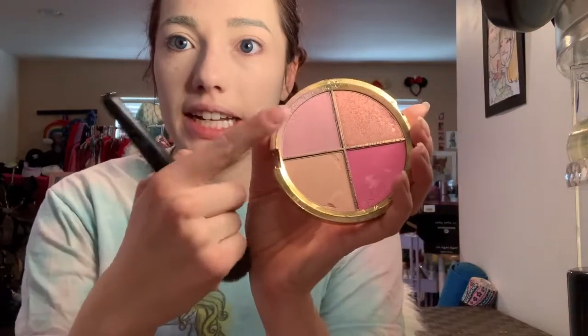Now I look terrifying with my slightly white eyebrows, but we're going to keep them like this for a second. We're going to do blush real quick. Every blush I end up buying loses the top — it just breaks off. So I'm going to go with the lightest pink, kind of like an icy pink. For all the princesses I usually use this color — it's very pink princess. You need more blush if you're trying to be a princess. And sometimes I'll go over my nose a little bit too, because their noses always look a little pink — not too much though, so it doesn't look weird.